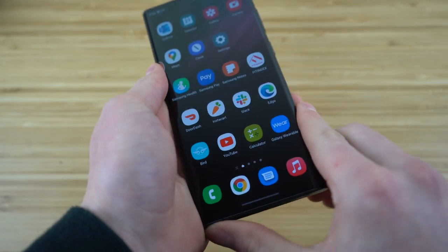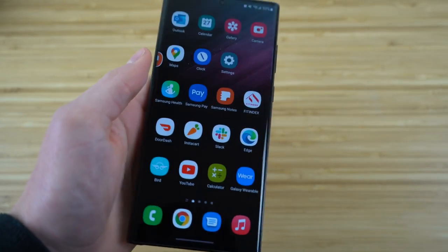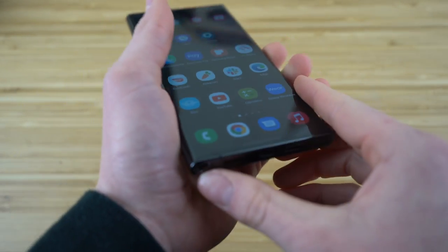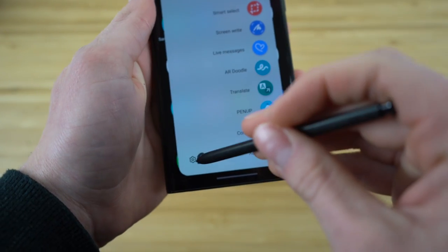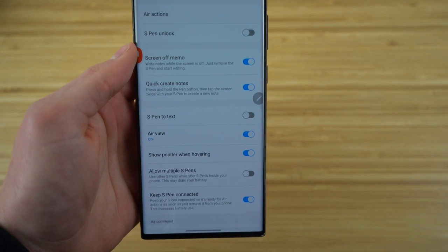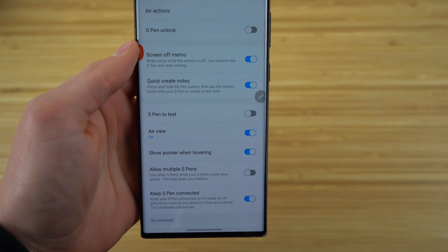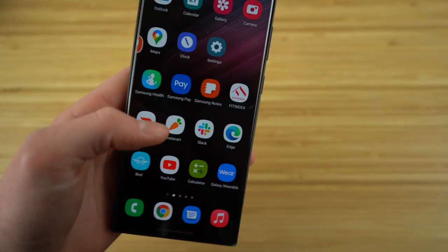I already showed you guys a little bit about the Notes app earlier, but I want to show you guys actually how to take notes on the fly with the Quick Notes setting turned on in the S Pen settings. So basically, if we go to the S Pen settings by just opening Air Command and going to the settings right here, then you're going to see Create quick notes. And basically what this says is press and hold the S button, then tap the screen twice with your S Pen to create a new note. I have that turned on. I'm going to show you guys how that works right now.